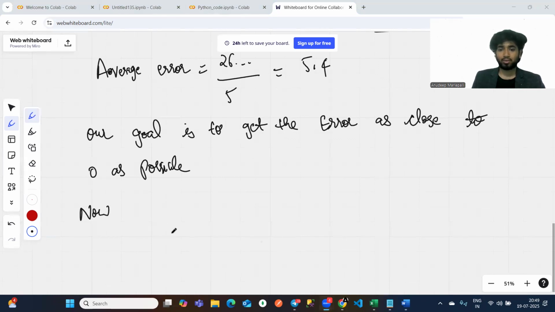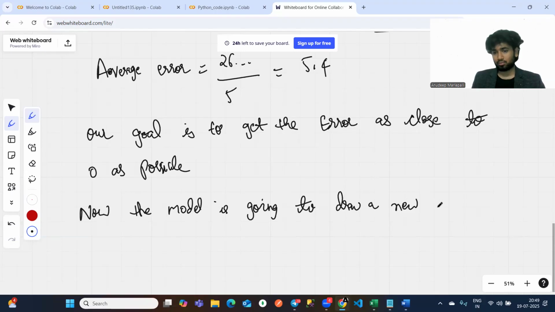The model is going to draw a new line. Now the linear regression model is going to draw a new line. Let's say line 2. Okay.